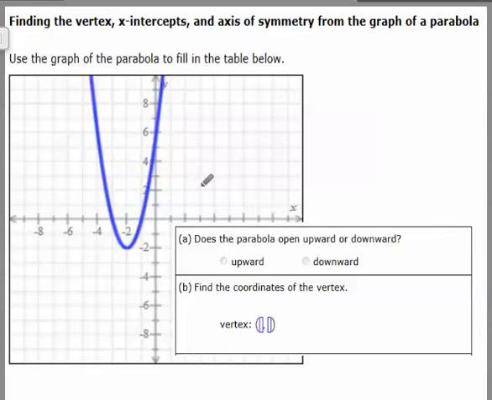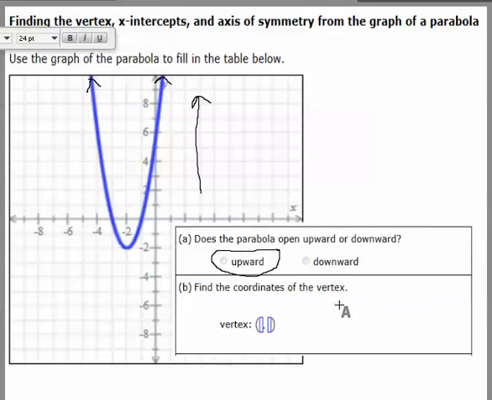Upward means that it gets larger this way, okay, and notice that anytime you have a graph, we can put little arrows here, so it's going to continue to open upwards. So in this case, we are opening our parabola upwards. It says find the coordinates of the vertex. Now the vertex is either the lowest or the highest point on the graph. So let's make a little note of that here. It is either the lowest or highest.